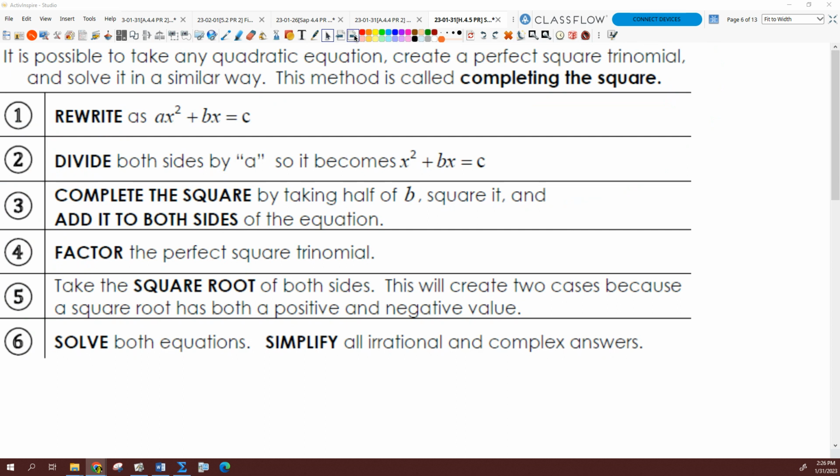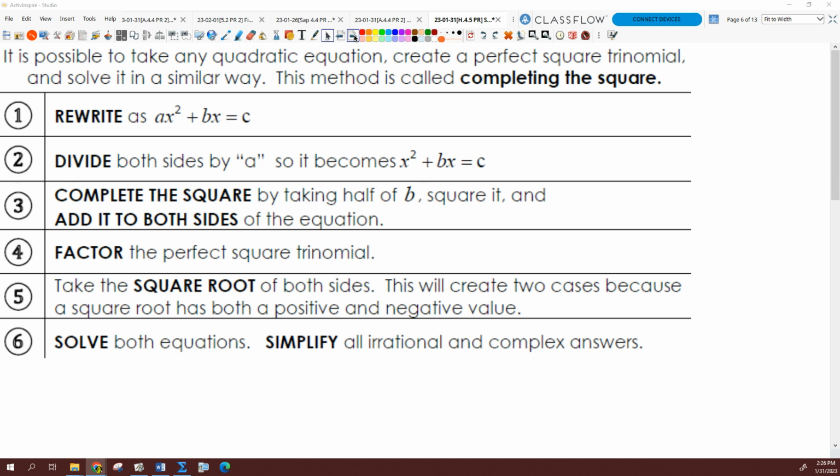Okay? All right, let's try a couple examples. So here's the process then. If you want to break this down into some steps for solving by completing the square, this is a comprehensive list of all the steps. You don't always even need all these steps, but you'd never need more than this. This is it. So you're always going to, first of all, start off with your equation. You're going to separate it into the x squared term and the x term and push the number to the other side of the equation every time.